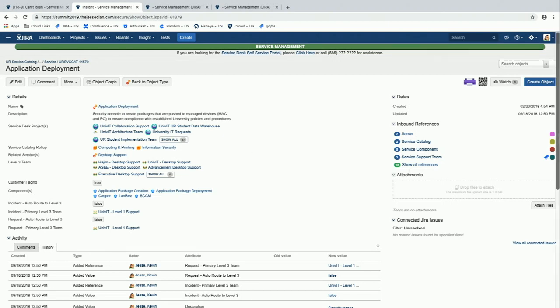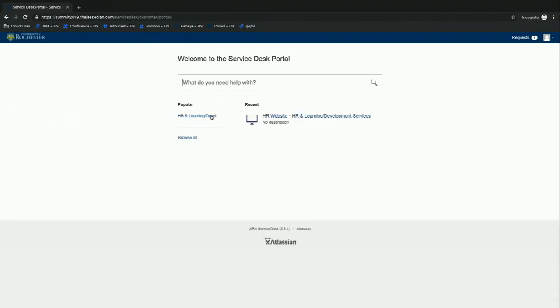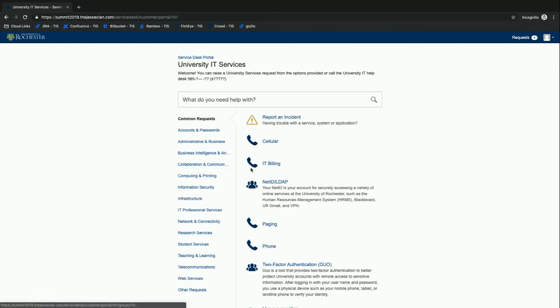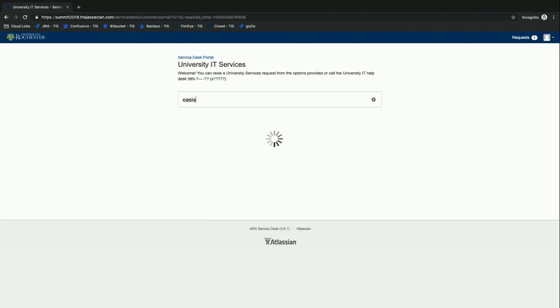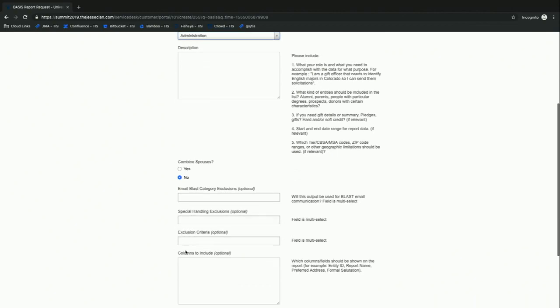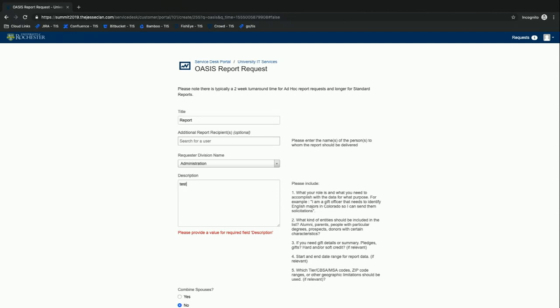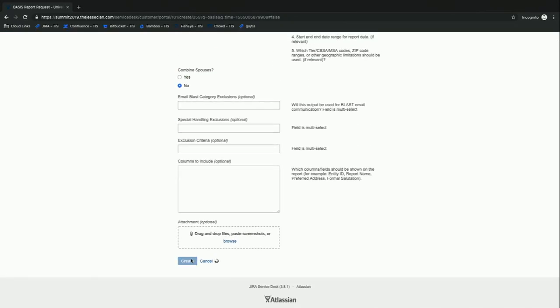So I showed you a manual routing capability. Now I'm going to show you that we can use this data, and when I come back and open another type of ticket that has some intelligence, our Oasis group is part of our advancement group. I'm just going to quickly go through this. That's optional. We don't need level 1 or level 2 support to actually do anything with this request. It can go right to that level 3 team.